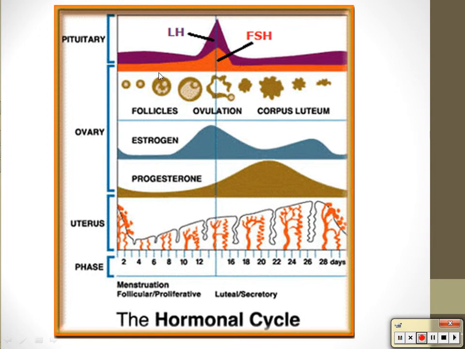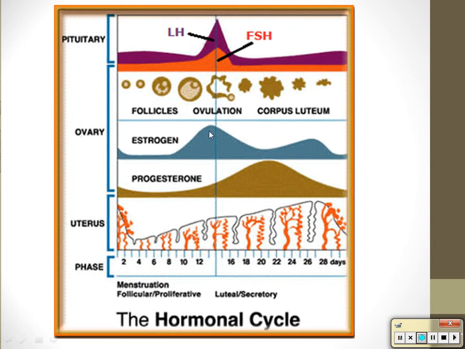So as the follicle develops, the egg cell starts to divide, and it gets larger and larger. That egg cell and the cells inside start to secrete estrogen, which is a hormone. So if FSH causes the follicle to start to divide, as that follicle starts to divide, it starts to give off estrogen. Now estrogen encourages the lining to thicken. So estrogen says, let's get the nest ready. And as the estrogen goes up, the lining of the uterus starts to thicken as well.